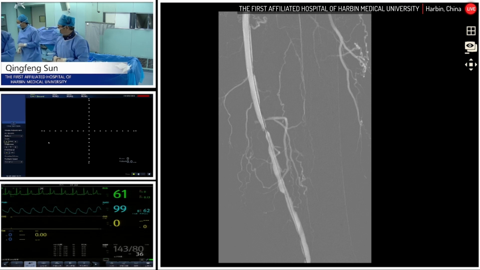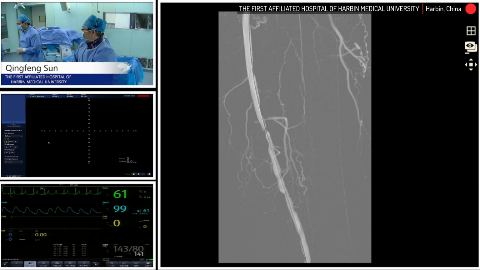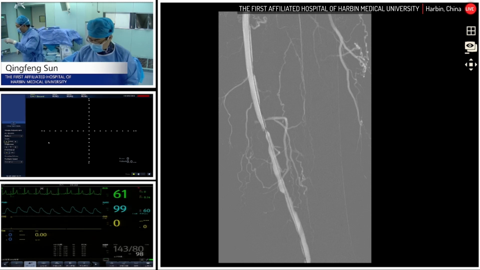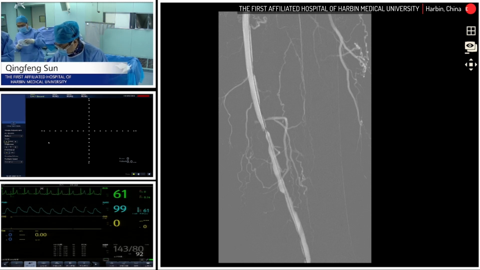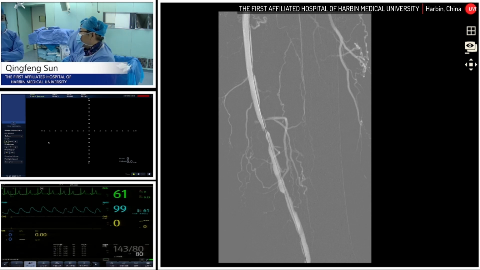So there's a novel balloon, which is the Chocolate balloon, for reducing dissection, which is the same mechanism as we're doing here. Graded dilation. Yeah, graded dilation. Still, I would say not every hospital and not every doctor has the Chocolate balloon. Of course, it's a good product, but it's not easy for everyone.